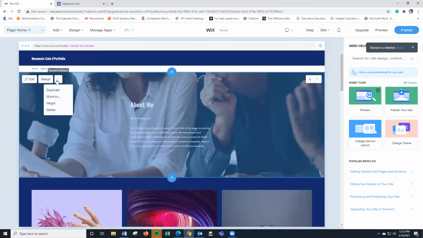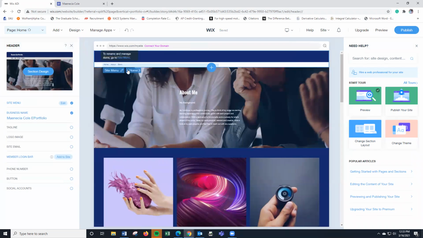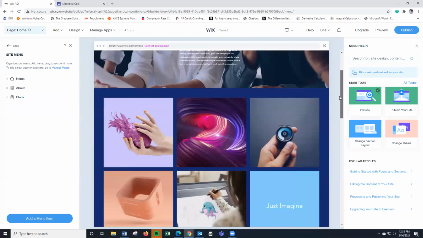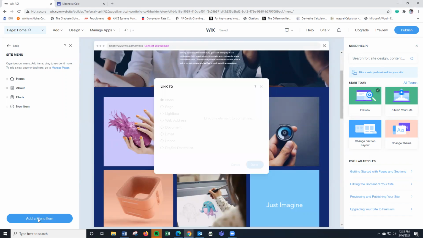So you can move it around, you could change it. Right here where it says site menu, you can add a menu item.